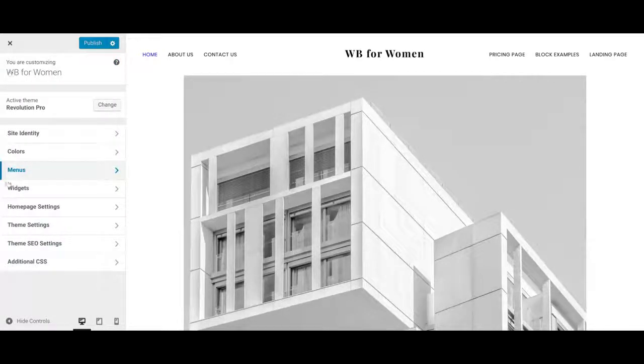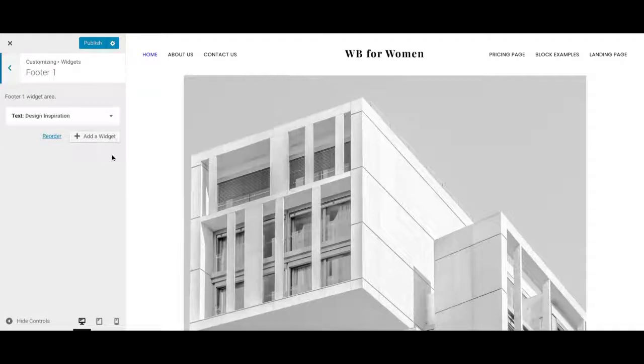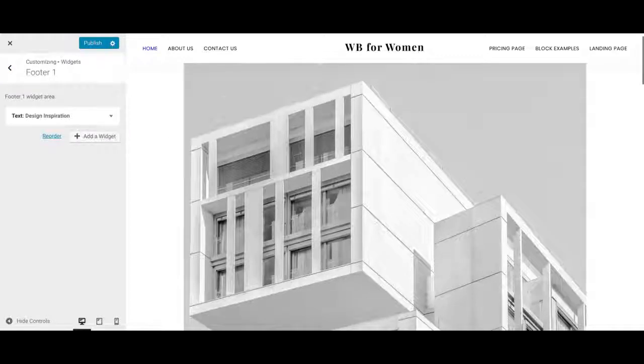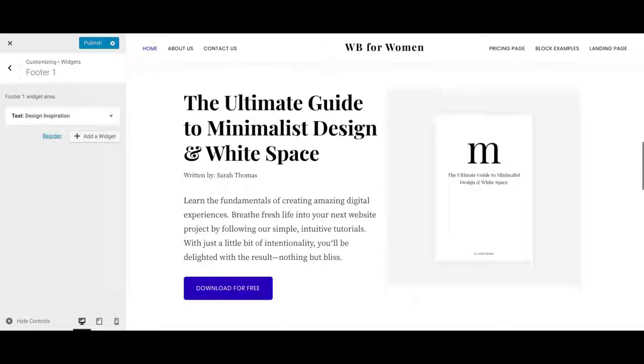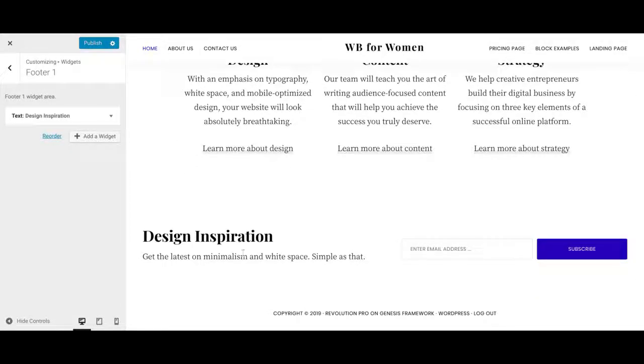So we'll leave that. And then the widgets, it shows you where the widget areas are. This page doesn't display them, but there are footer images if you wanted to add something there. Let's see, what is this footer? Footer one. Design inspiration. That's where the footer one is.